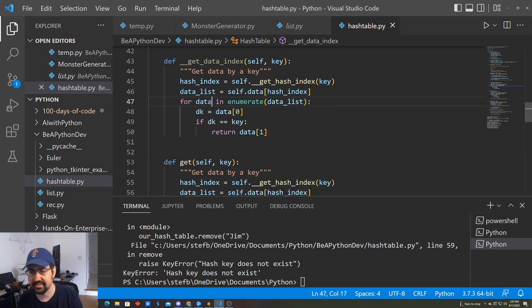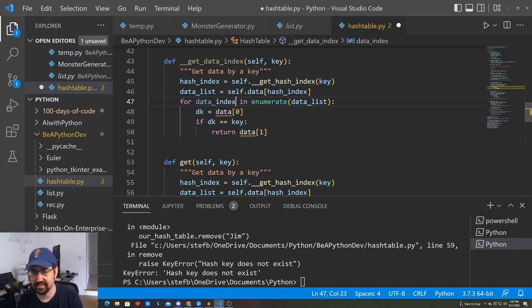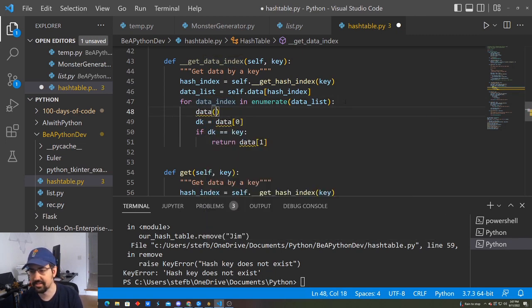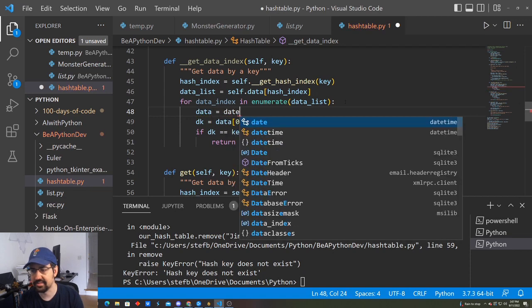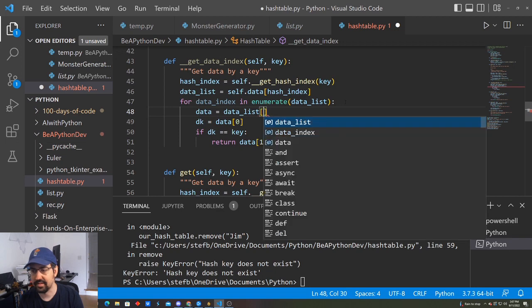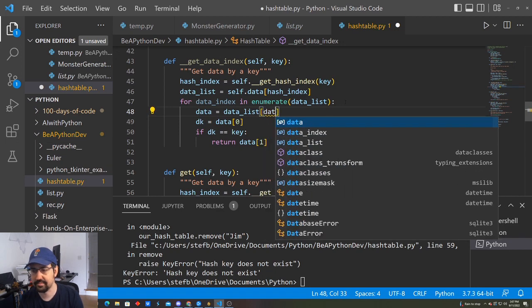That will turn data into an index instead of the actual item. So let's use data index. And then we'll turn this into data equals data list at the data index.